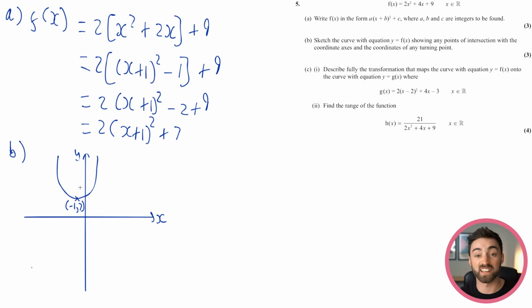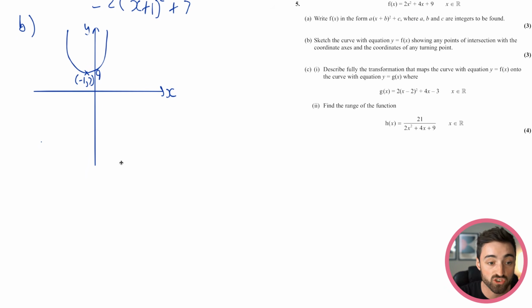So we can see instantly, without even doing any discriminant work, that this thing is not going to hit the x-axis. And the only intersection is going to be this one here at the y-axis. So we get that from setting x equals 0. If you just look at the initial equation that's given, you can quite clearly see that the first two terms will go to 0, and we'll just get y equals 9. That's parts A and B done. Relatively easy. 6 marks, so we're having a good time.